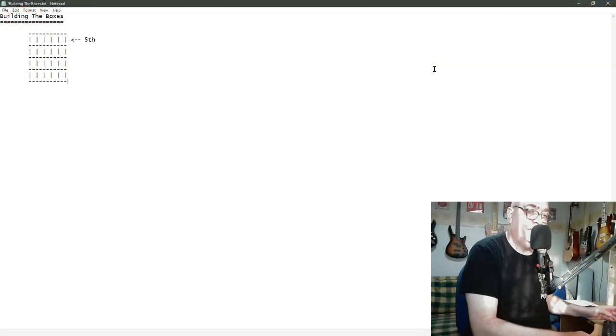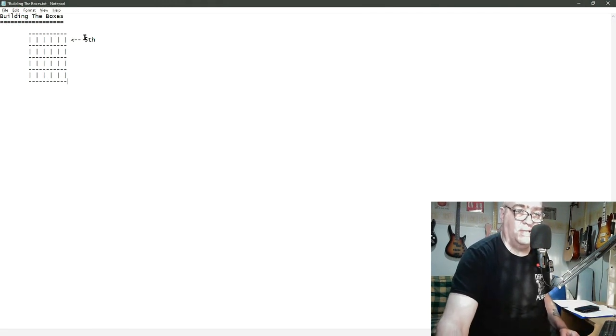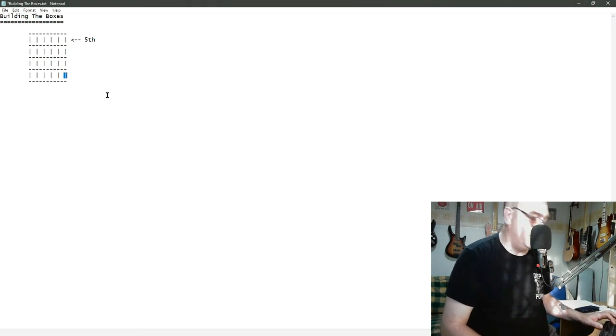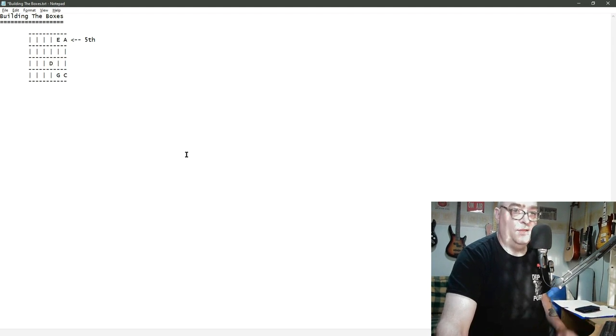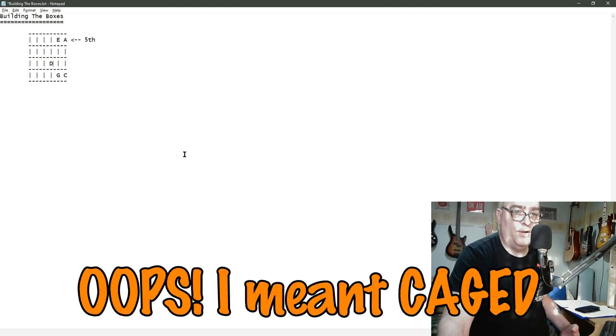Okay then, let's start building the pentatonic boxes. As you can see, I've got a fret box diagram here, with the 5th fret indicated. We're going to go for probably the most widely used pentatonic pattern of them all, position 1. And if we're doing it on this part of the neck, then what you may not know, but you will do soon, is that if you walk down that pattern, you are actually spelling a word: C-A-G-E-D. That is a way of remembering where the notes are.